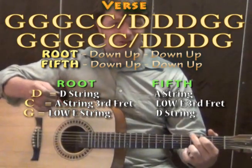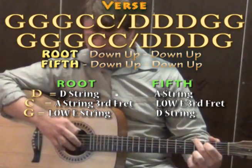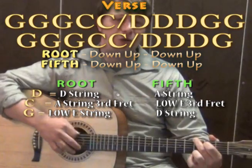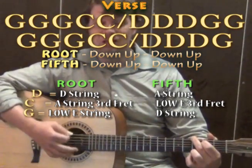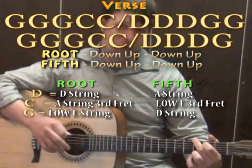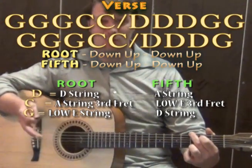So one other way that you might want to try doing the strum pattern on the G chord when you've got double Gs is you could do the low E string for the bass and then down, up, down, up, and then do the D string for the bass. So on the G you've got low E for the root, D string for the fifth, low E for the root, D for the fifth. So using that other bass note could be kind of a cool thing.